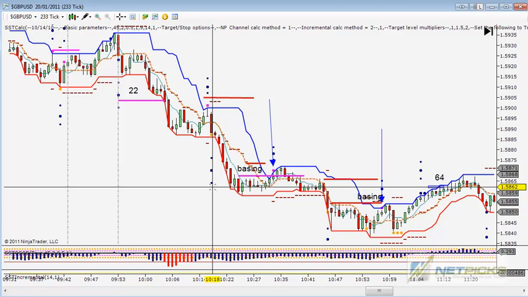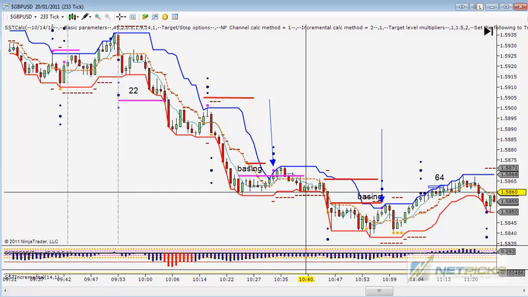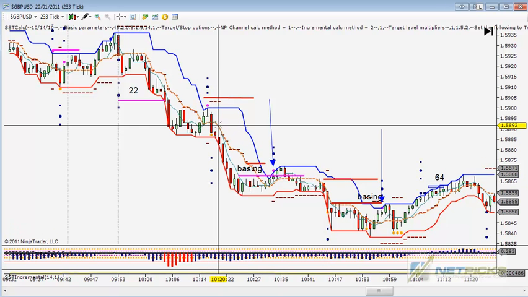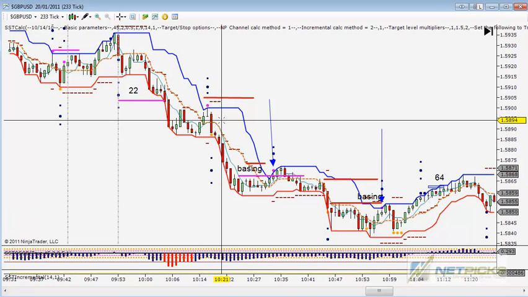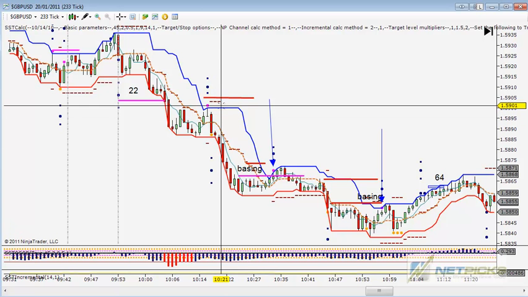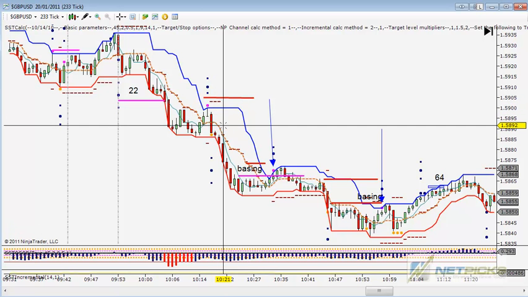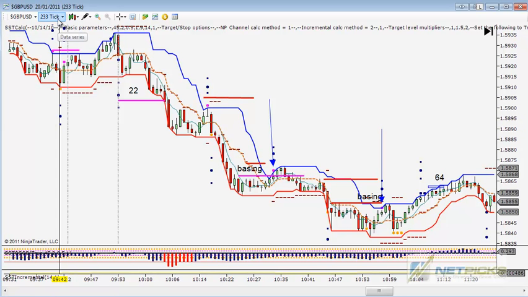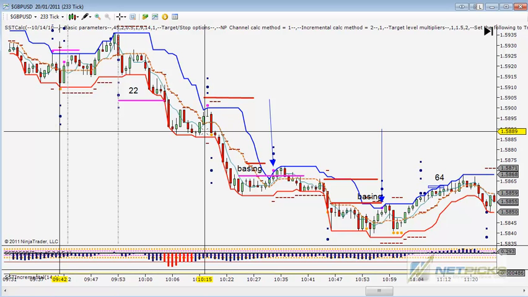And even though you do get stops printed, I'm a big believer in using the chart action if it's available. Sometimes it's not going to be there. You're not going to see it, right? For example, let's say you get a stop printed in this area right here. There's not one here, but if there was, there's a swing level here. And, be honest, we're looking at 233 tick. These swing levels on 233 tick are nothing.